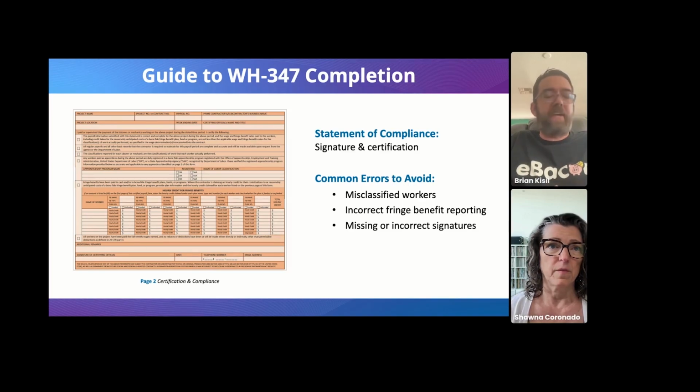It's definitely that classification of the actual worker. So if you are looking at your wage determination and you see that there's a laborer in multiple groups, you want to make sure you're selecting the appropriate group, so that way you're paying the right rates. And again, you're not going to get any pushback because you put them as a laborer group 1, but their task that they were doing that day put them up in a higher laborer group with a higher rate.